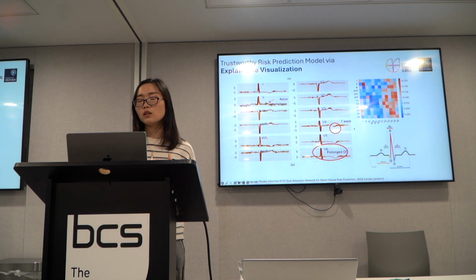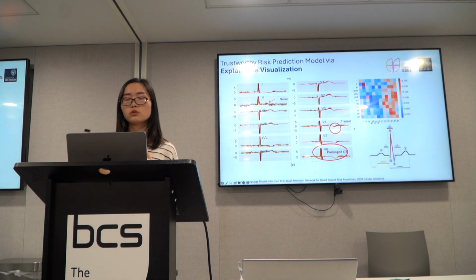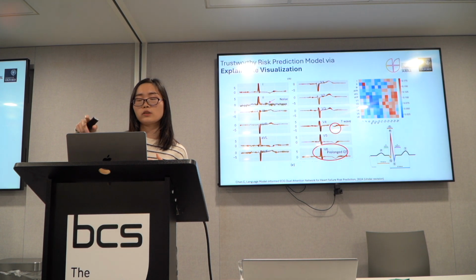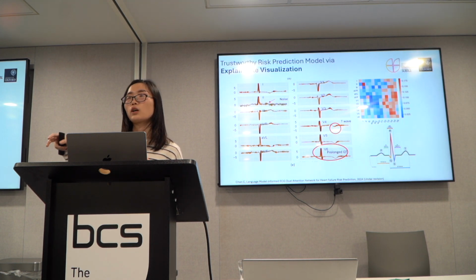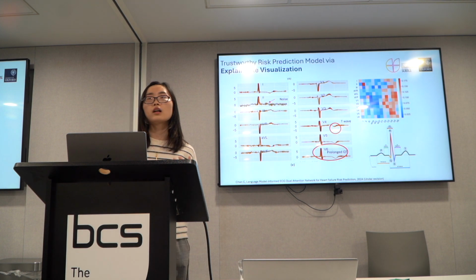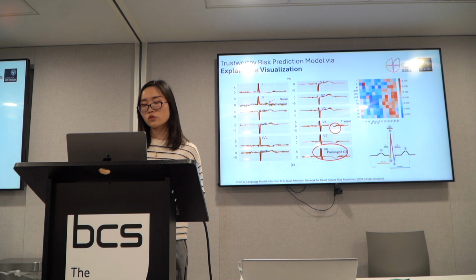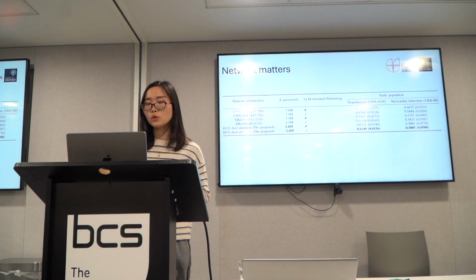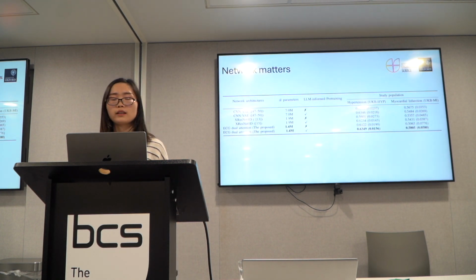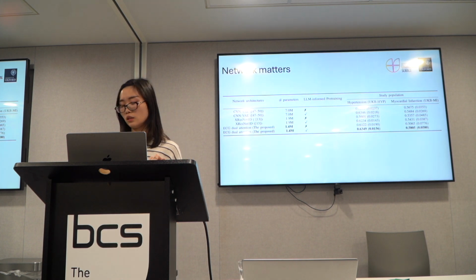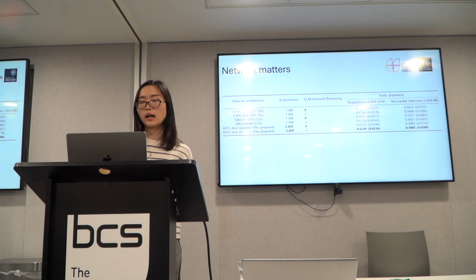And if you look at the bottom right here, you can see good diagonal regions are highlighted, which means there is a good synergy between V1 and V6, which indicates a good R wave progression. So this is all consistent with clinical knowledge. Okay, so we also did some comparison study using different networks, and our network, being both lightweight and explainable, outperforms the other existing SOTA network architectures.